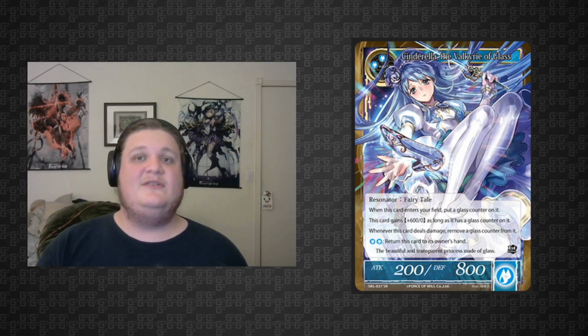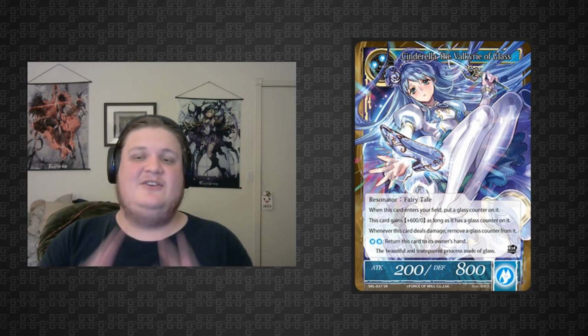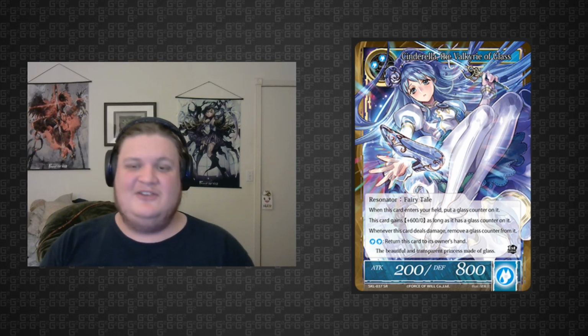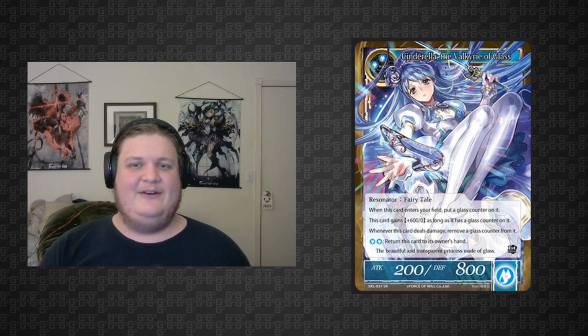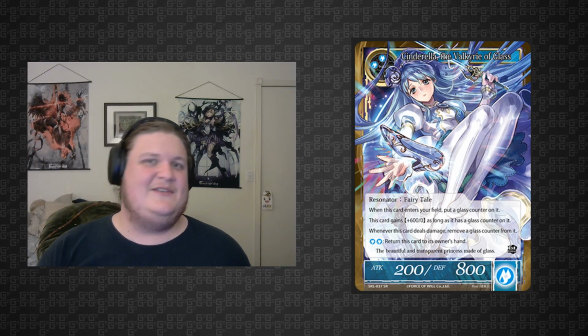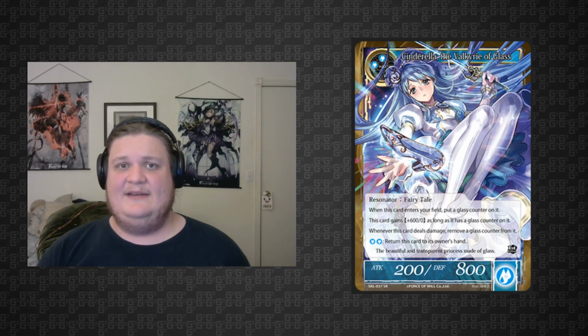2 blue, return this card to its owner's hand. You can protect her however much you want, forever and a day, as long as you have the will, and because she costs 2, you could always just leave that will up later on. And also, just as a 2-cost Resonator, her stats are amazing. Try not to block with her, because even if you block something small, she's gonna lose her glass counter. So, save her for the big attack.